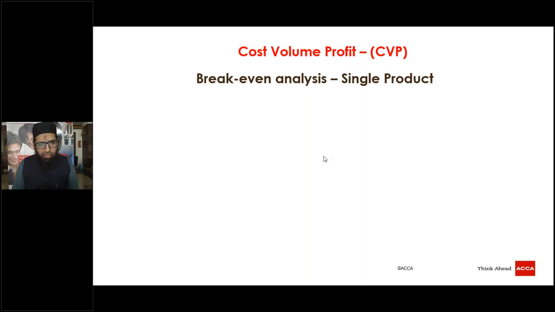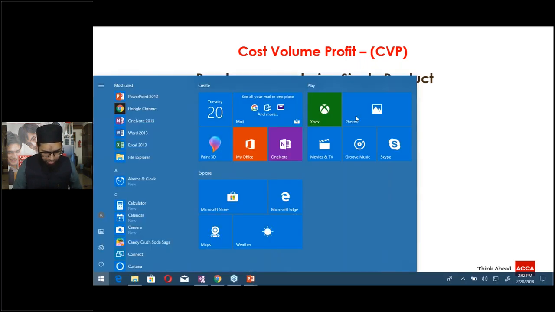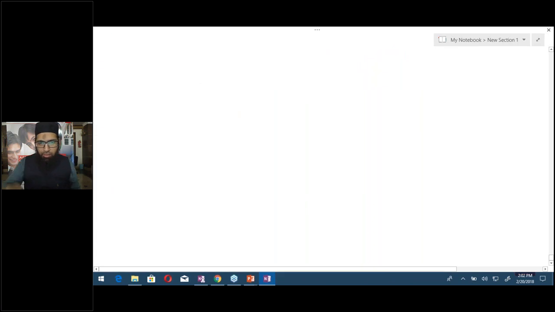Ijlal Zia is actually confused with the denominator and the allocation. Okay, I will try to explain it in a moment. Let me open the OneNote document. Here it is.